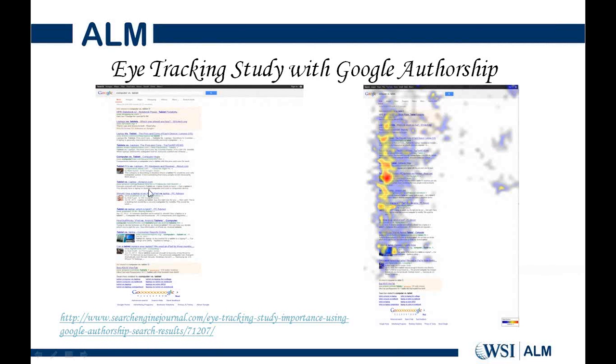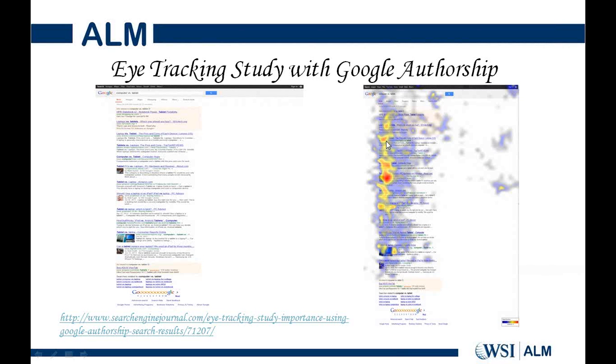So the first result on the left-hand side is a search that's been done for computers versus tablets. So somebody looking for that information, right? So they get the organic listings, they're getting image listings, listings tagged with images, and then they're getting an authorship listing. Should I buy a laptop or an iPad, or iPad versus desktop? This PC advisor, and that is with the authorship, right? So this individual that's written this article did an eye tracking study to understand the power of Google Authorship. So when you look on the right hand side, these are the authorship results and the eye tracking results for how these results were being visualized.